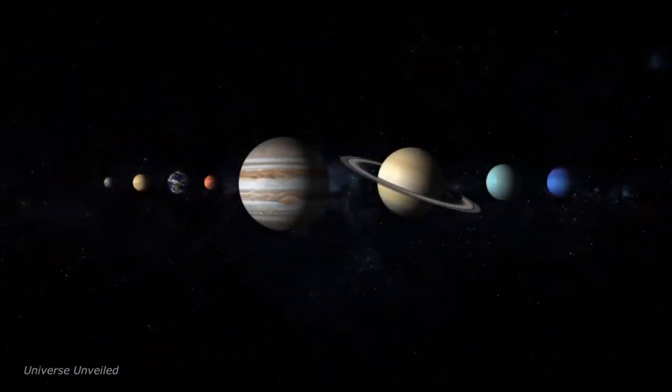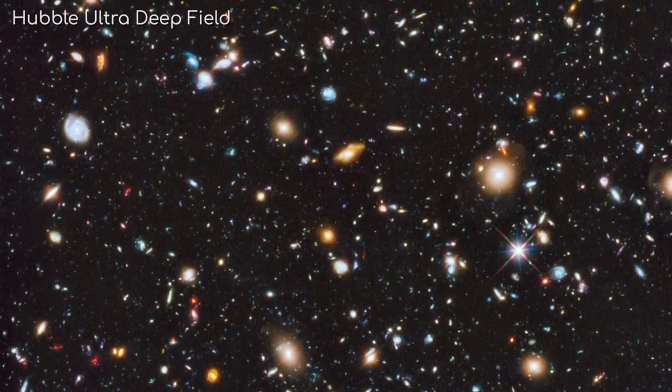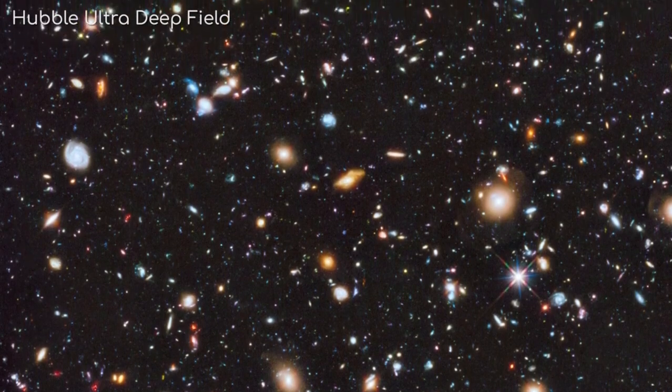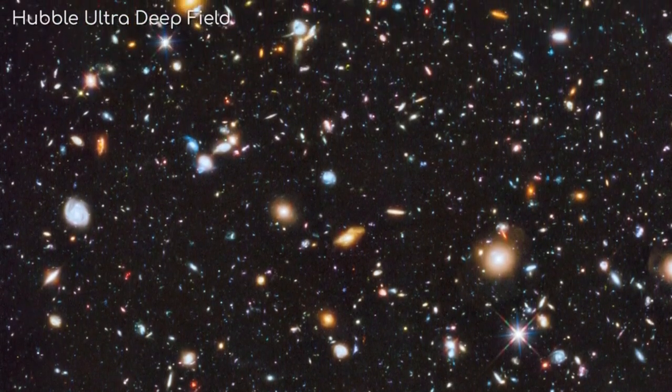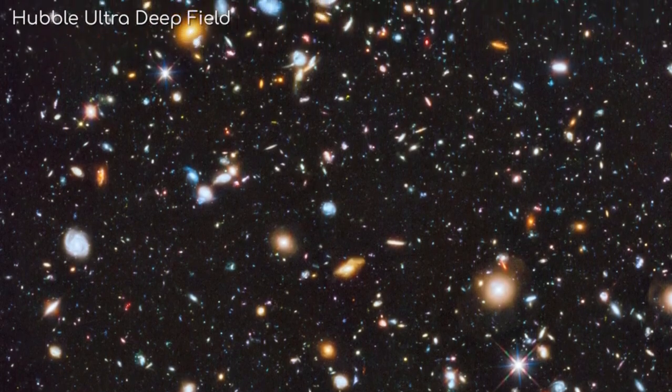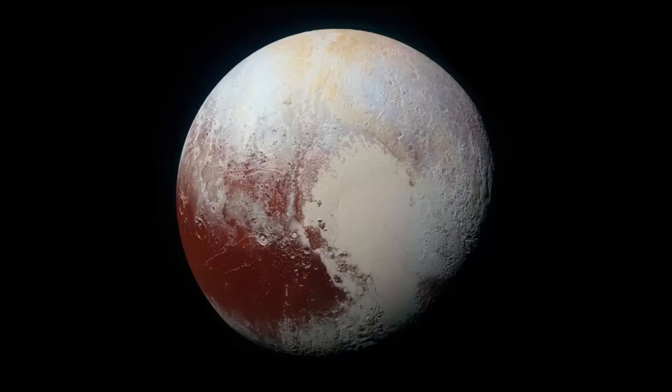Being this far away, the data transfer speed was abysmally slow between Earth and New Horizons at only 1 kbit per second, although I will mention that it's incredible to me that the technology was there for them to communicate with New Horizons at all. This slow data transfer speed has meant that it's taken around 2 years to send all of the data it collected around Arrokoth back to Earth.